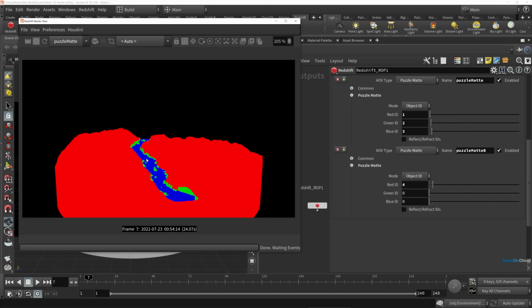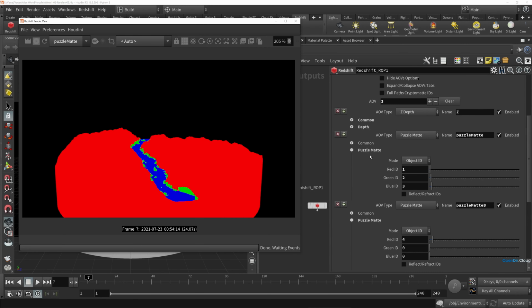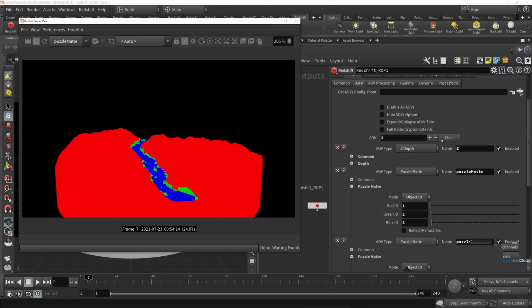Because if you just have one channel with a mix of objects in it, then as those objects blend together, especially if they're motion blurred or something, then there can be some issues with extracting that information when it's not in a clean RGB pass.